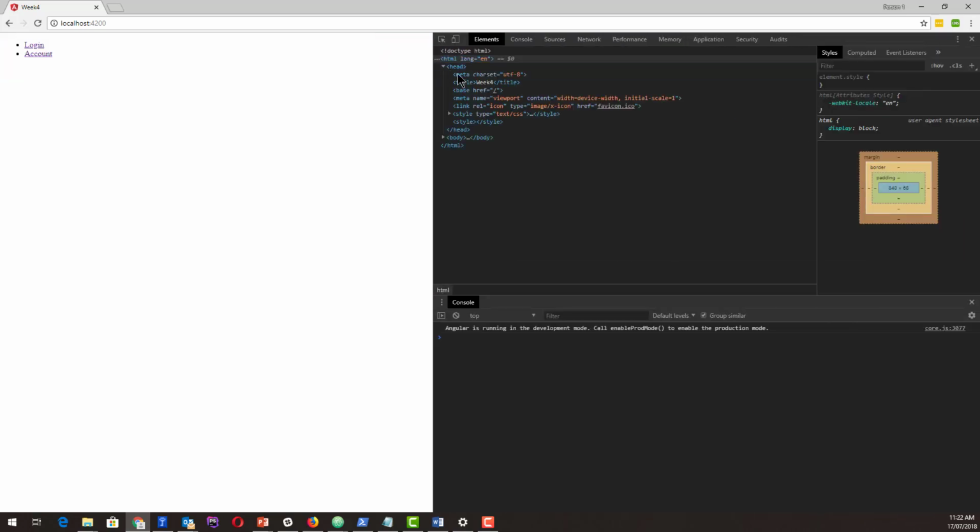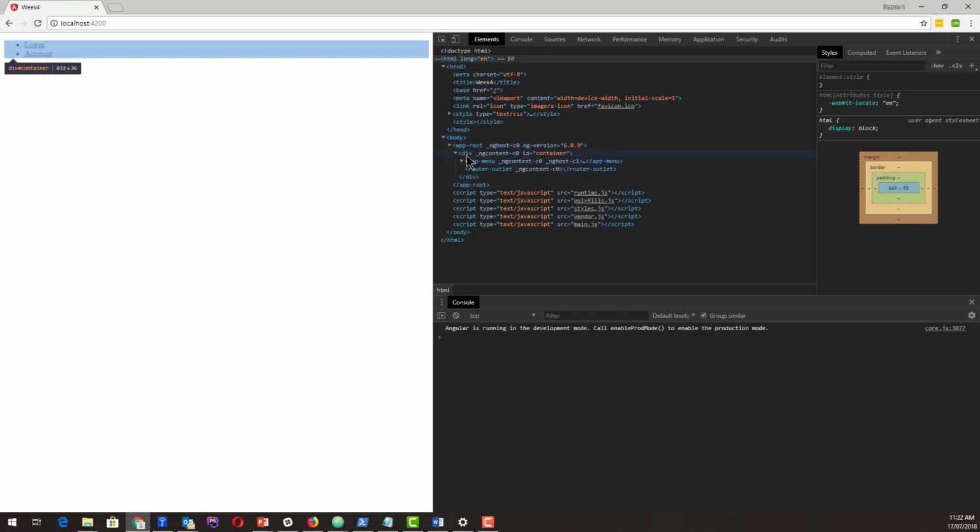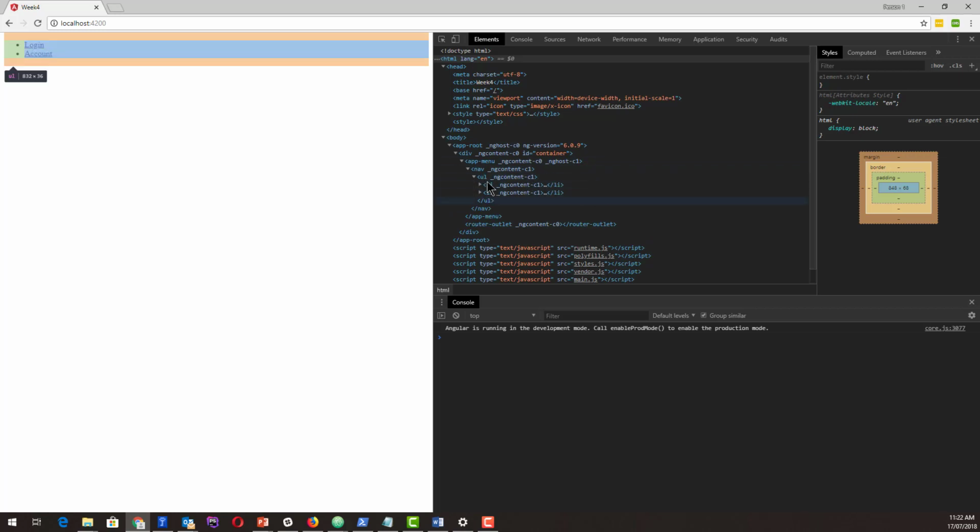If we have a look at our source, we can see what's actually been loaded into there. We have our content coming from app root. Inside that, we had our div container. Inside that was our app menu, which is now showing our menu items. And we have a router outlet below that, which will allow us to put content from our different components into that particular location.